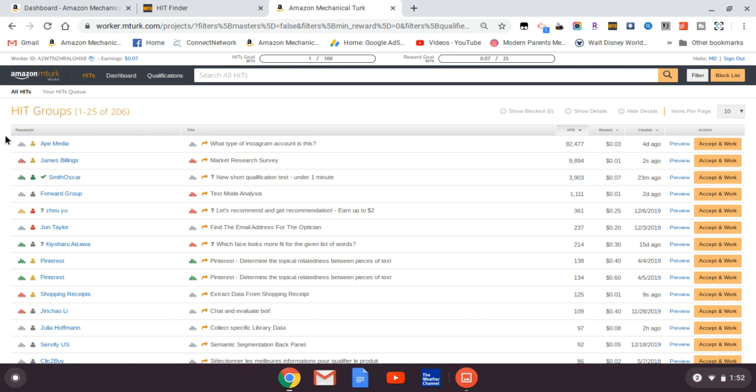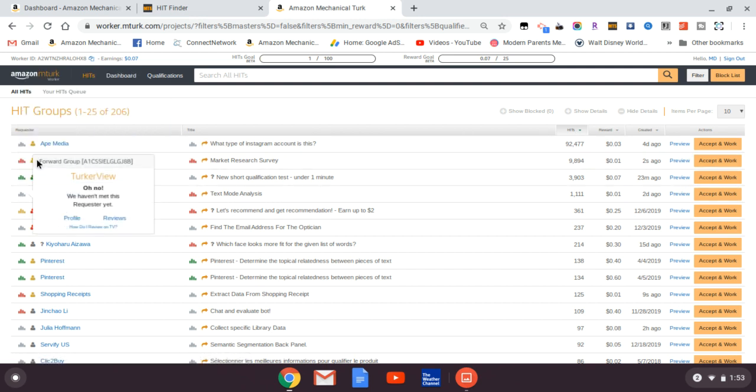Again, as I discussed in the HitFinder video, I'm using plugins that help me understand how these various requesters have performed over time. So I'm going to be looking for requesters that are green and yellow, and gray potentially, because those are new requesters. At first, I'm going to avoid any yellows and reds. But eventually I do get to them. Again, it's just a matter of what your risk level is, how willing you are to take risks and potentially not be paid for the work and get rejections.